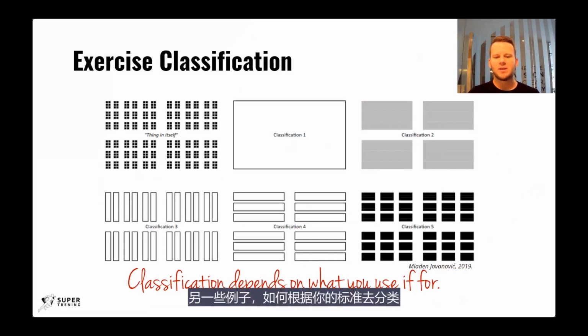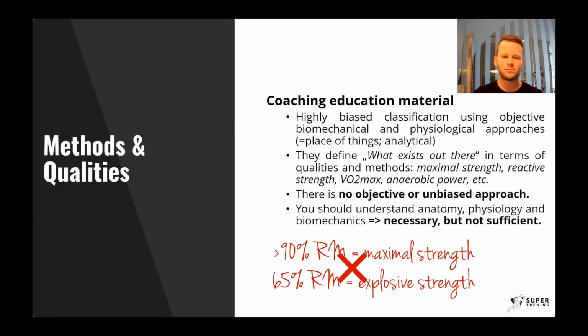Some more examples of how the exercises can be classified, or basically anything can be classified, depends on the criteria we use, and this is how you do your classification. Here we have different examples for classifying different things. Next, I would like to talk a little bit about the methods and qualities.